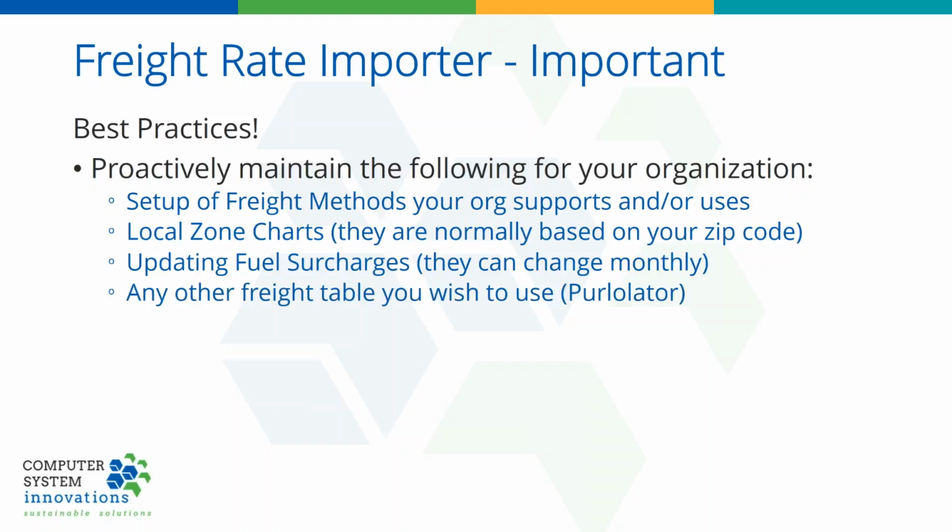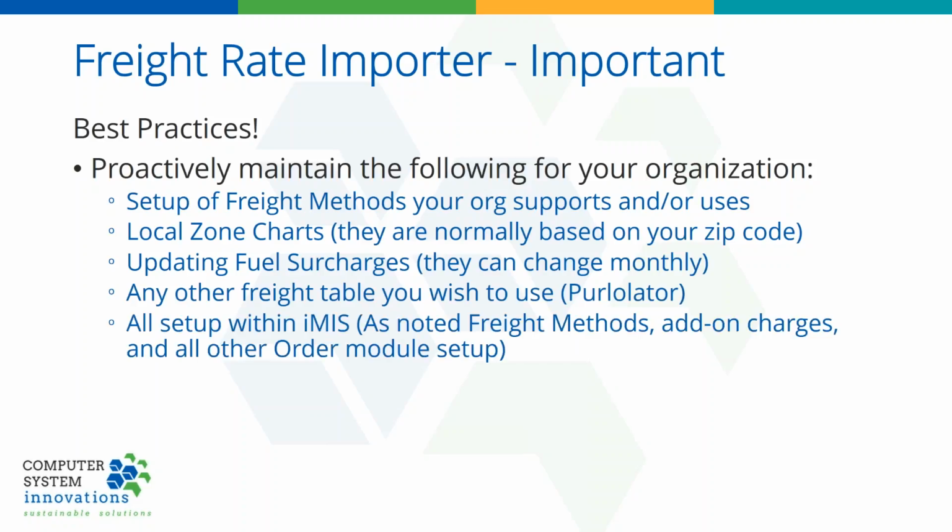If you happen to be a Canadian organization, you can bring in the Purolator, which is a big shipping company up in Canada. Those will come in nicely, but we're not going to provide the freight tables for you. And then everything else in IMUS is your responsibility, as I said, the freight methods, any add-on charges, the order module setup. We did have an actual IMUS solution provider call us a couple years ago, and they bought this product for one of their clients, and they said, okay, great, I need you to go ahead and configure IMUS. Well, that's not part of the product, right?